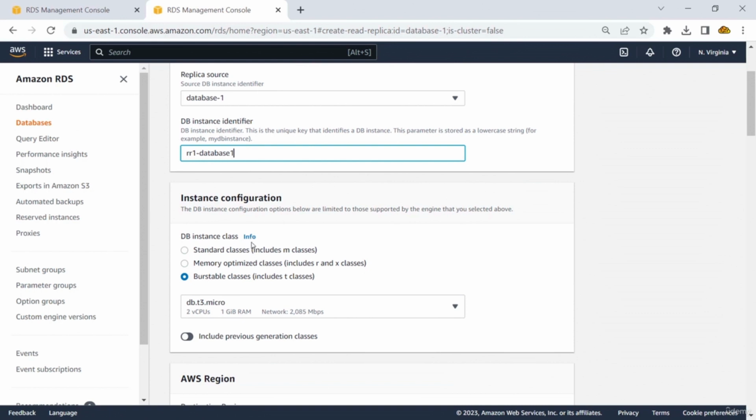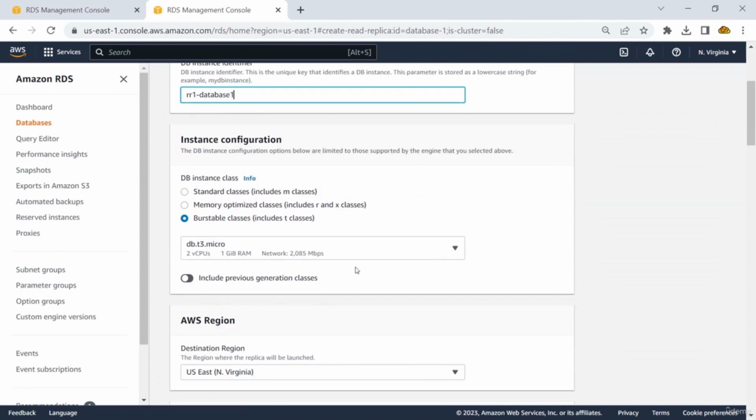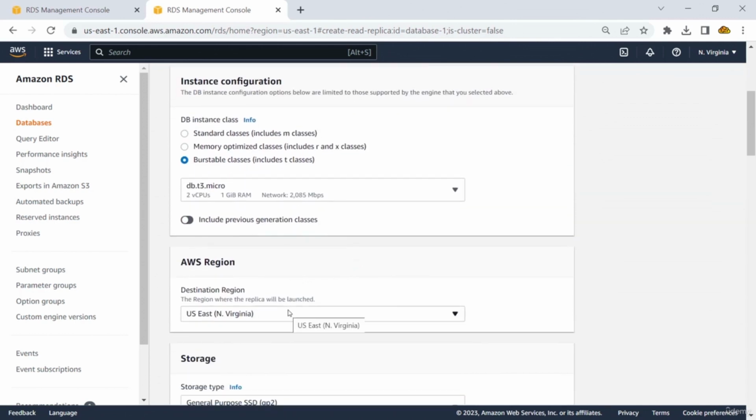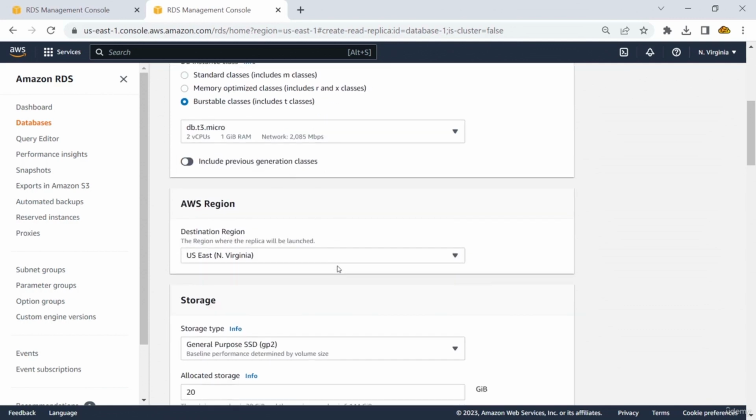As I said, I could have a different configuration for my read replica, as we see here. I could go ahead and use the same one, db.t3.micro, or I could have selected a different class for it. Plus, I could have hosted it in a different region altogether. Sometimes your production systems are in region 1 and your reporting services or dashboard run in region 2, so at that time a read replica can be a really nice choice. You can select it, and if you feel your read traffic would be too much, then you can make it bigger than your existing instances, or smaller, depending on the type of traffic or number of queries coming to it.